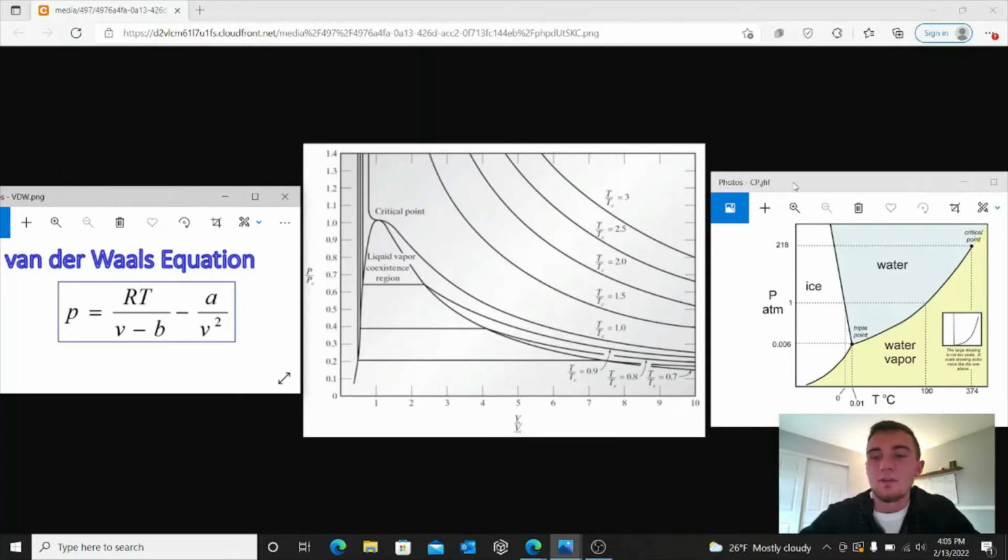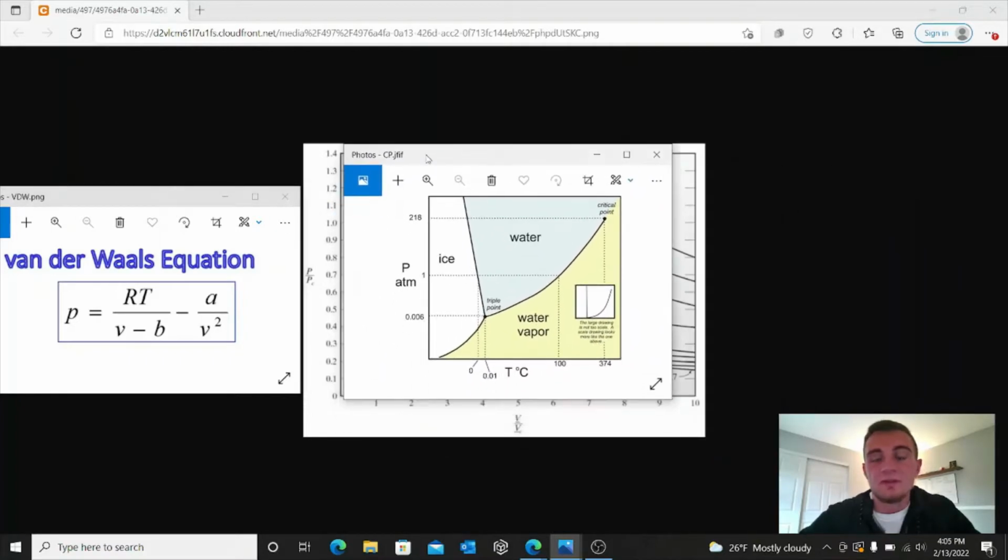So first here, if we take a look at this basic phase diagram, this here is a phase diagram for water. However, the information that I will be going through can be applied to any pure substance. If we take a look at this diagram, this solid line separating the vapor and the liquid phase represents the equilibrium between these two phases. Now, if we increase both pressure and temperature here, we eventually reach a point where this dot is. And this dot here is known as the critical point for this substance.